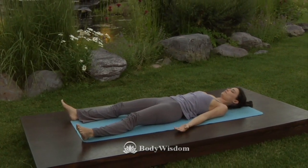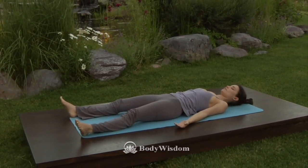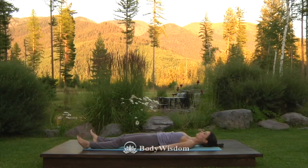Let the head rock from side to side, slowly coming to that balanced spot at the back of the skull. Let your eyes close. Unhinge the jaw. Let the tongue fall away from the roof of the mouth.